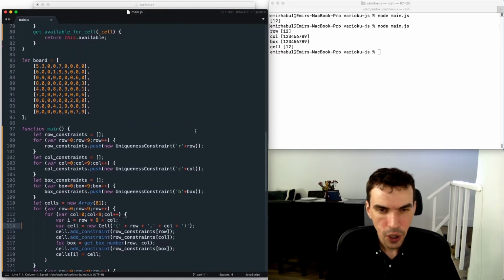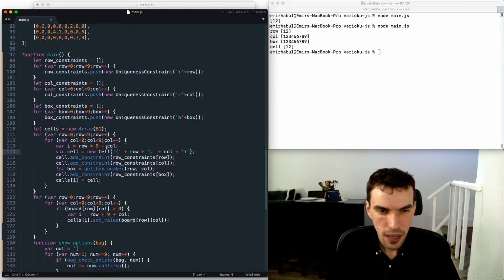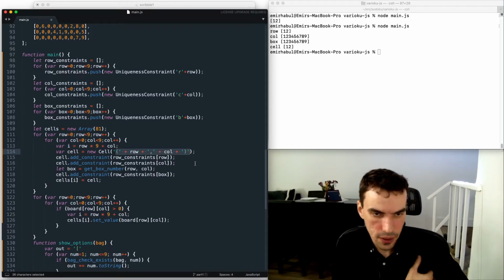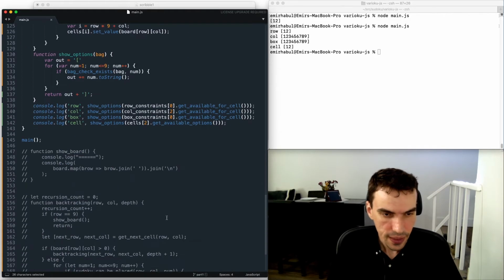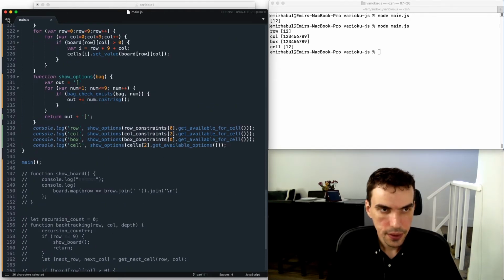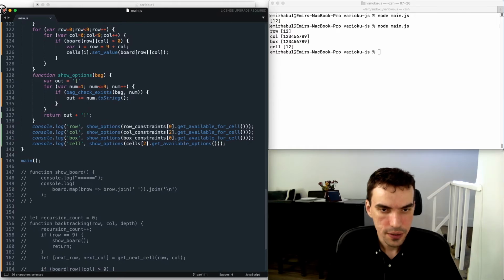I did not want to call it C. I just want to name it differently so that it's different from row, column, and the box. And I'm not sure if this even makes sense.